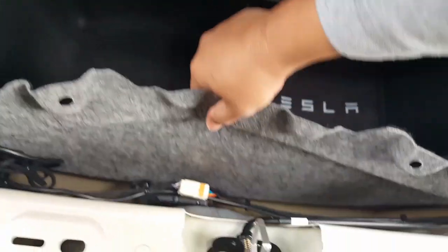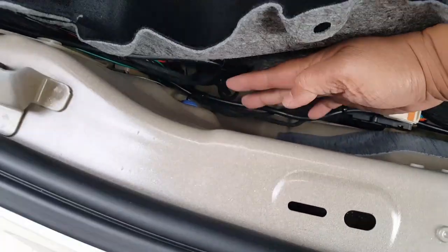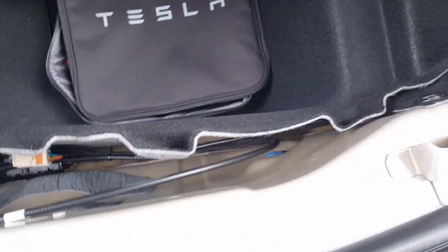There we go, I might be able to hold it like this, who knows. Okay, so you can see here, there's the controller box, see that? No messy wires crunched together. I ran this right here cleanly to the foot sensor area. My car is super clean. I'm one of those OCD people.